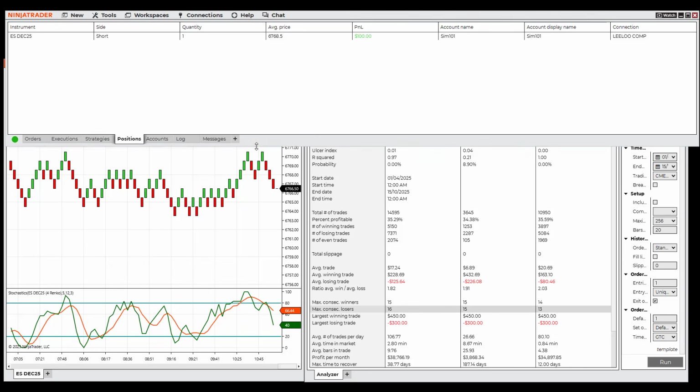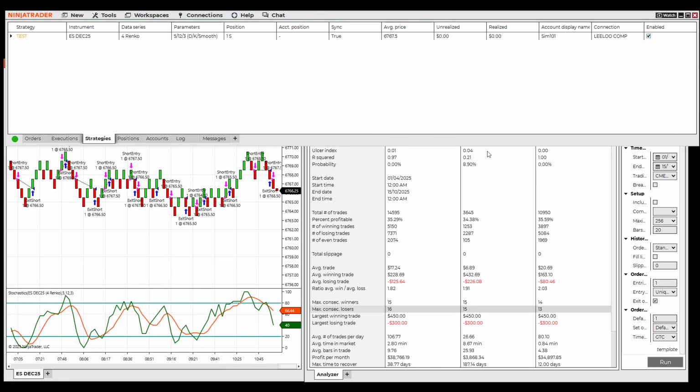We hit apply, and that would then be added to that strategy, which you would then, if you go up to the top and go to strategies, see your strategy test. It's on that instrument. You can see the data, all the inputs there, and they're going to get one position there. And what we'd have to do to make that go live, i.e. live in our simulation account, you can see I'm using sim 101 there, we click enable. What that's going to do is put all the data onto the chart, all the historical trades that we could have run, and then it's going to run a trade. So we are basically now live in the system.